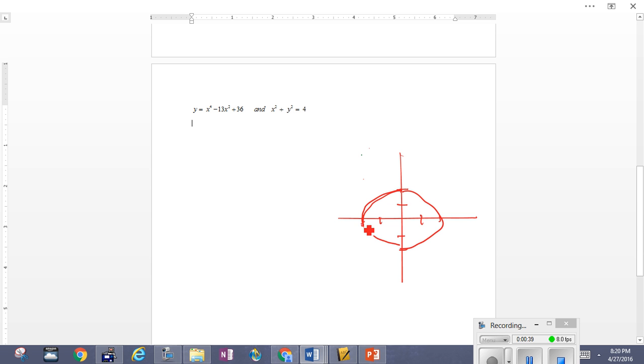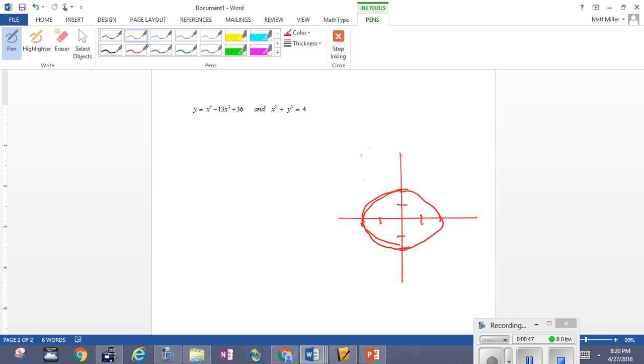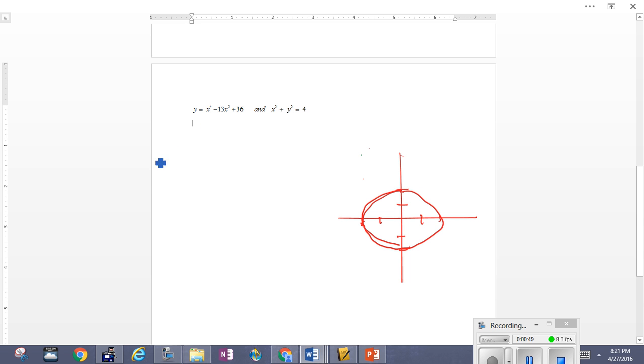Okay, and the other is, of course, going to be a polynomial, a fourth degree polynomial, lead-off term being positive, so it's going to look something like that W shape, which we're going to try to map in there. Okay, so let's see. What we have to do is, of course, factor.